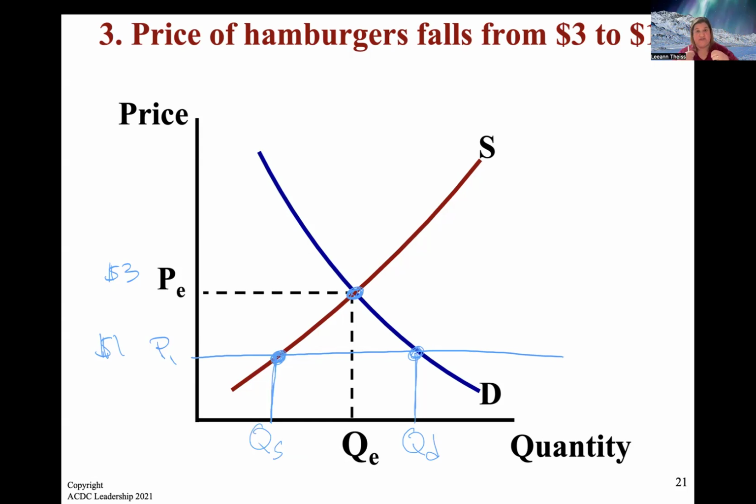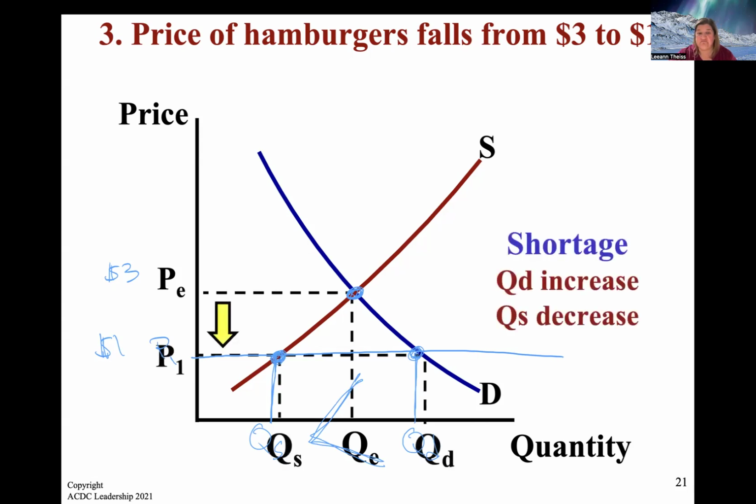because that is the amount that's being supplied. So now my question to you is, do we have more demand or more supply? Well, quantity demanded is ahead. We have more being demanded than being supplied. So what do we call that? Let's see if my notes have it. It's a shortage, right? We have a shortage because the quantity that's being demanded increased and the quantity that's being supplied decreased. But if they ask you the question, what happens to the market for hamburgers when the price drops from $3 to $1, the correct answer is it creates a shortage.